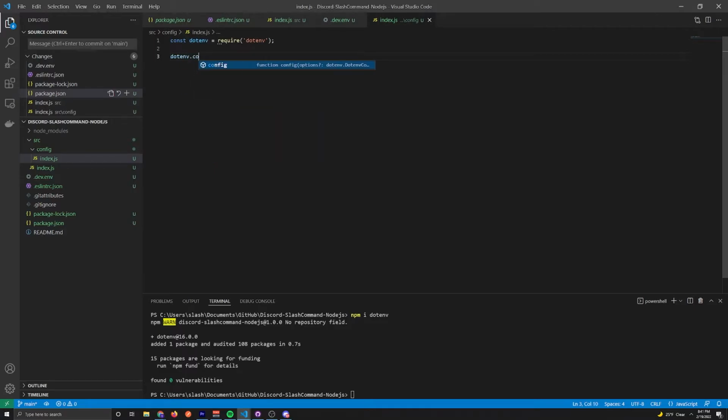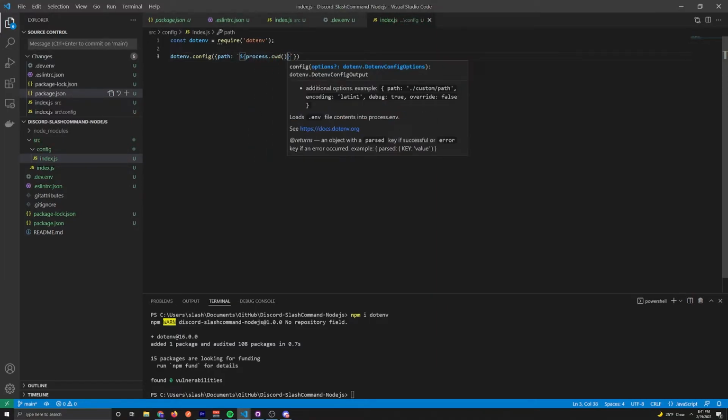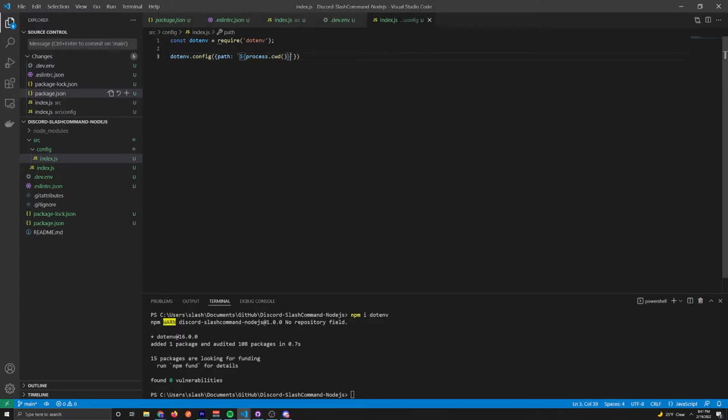We're going to call dotenv.config. We're going to say the path. It's process.cwd(), the current working directory. So it's going to be this top root level up here. We're going to put a slash there. And now we want to point this config to the env file. This process.cwd() is going to point to the top level above the source folder. So now we want to point it to .env. So we're going to do a dot, and then another string interpolation, process.env.NODE_ENV, and then .replace, and we're going to do the space with that.